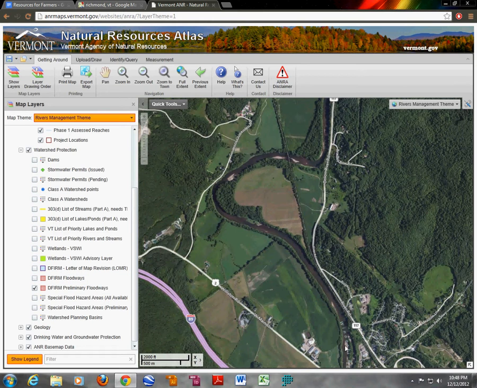When the Winooski River is going this way, because it's flowing towards the lake, Lake Champlain, it wants to get there as fast as it possibly can. Even though it meanders here and farther down the river, what's important is that it wants to get there as fast as it can. And this is exacerbated in flooding situations.